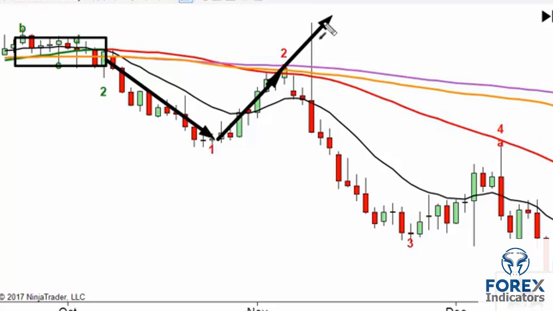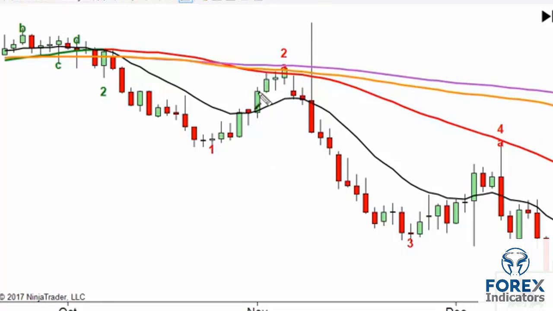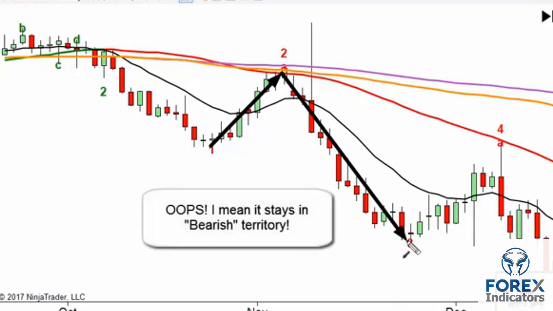But if we were to go above all three, then my reading on the market would be, okay, the market participants have not really committed to a bullish or bearish sentiment yet. They're testing both sides. And they tested the downside, and they were not able to maintain that with the majority of traders worldwide, and so therefore we do not have a clear bullish or bearish market. In other words, we don't have a clear trend. But that's not what happens. What happens, of course, is that it does hold as it retraces up here, the 50 period simple moving average, and bounces back down. So it stays in bullish territory. Remember, that's the line in the sand between bullish and bearish markets.